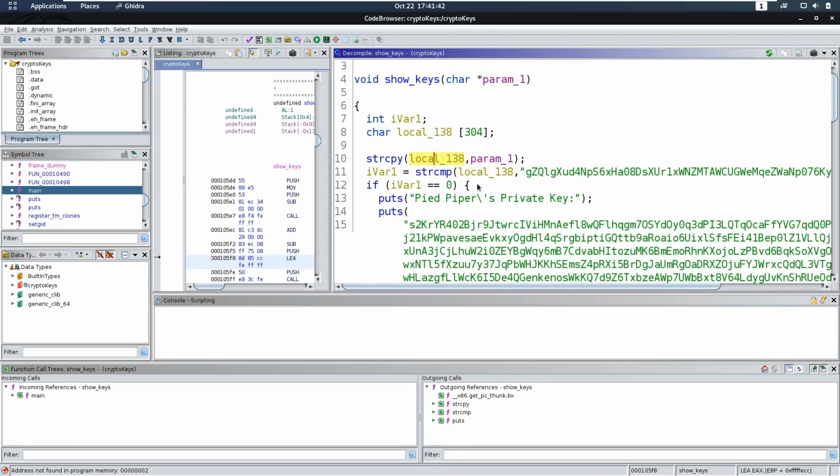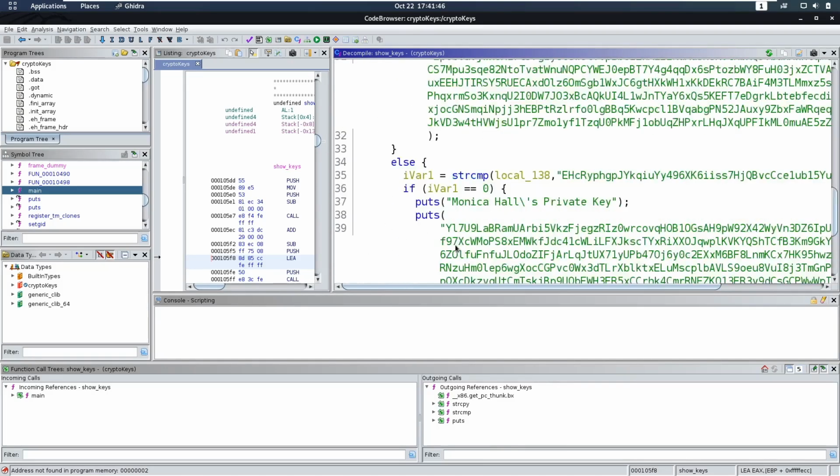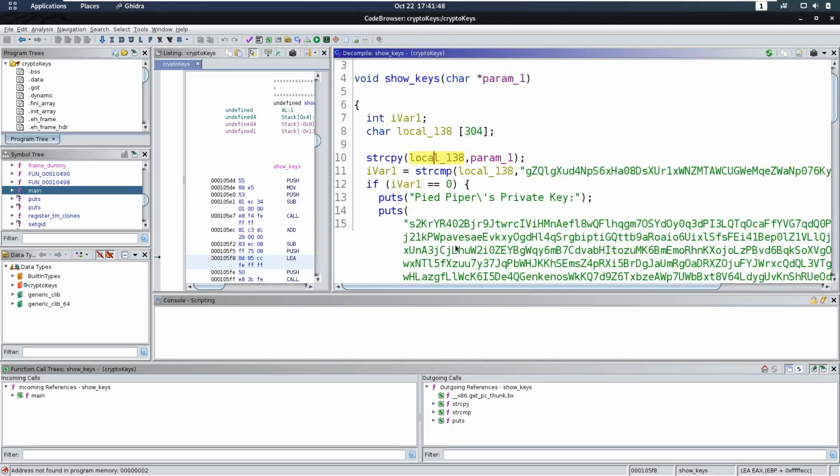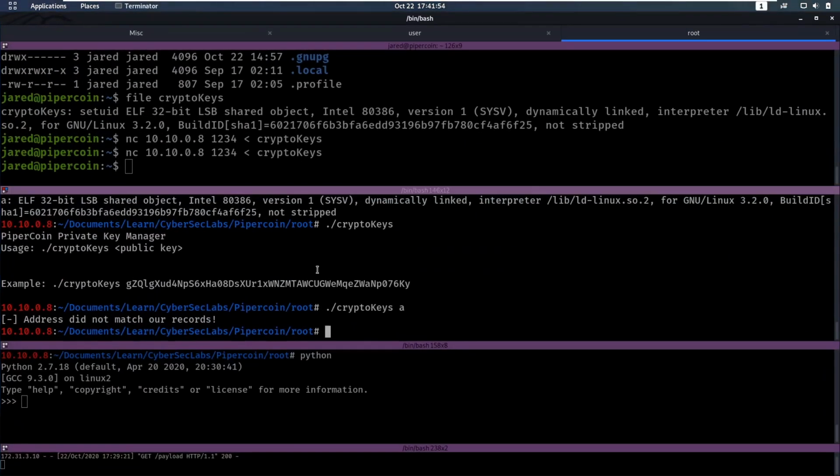So this buffer can be overflown, and then we have a lot more information, but at the end we have a return. So we have a classical buffer overflow here. Now let's see how we can exploit this. First of all, let's check what kind of security bits are set for this binary, so that we know what we can do and what we can't do.